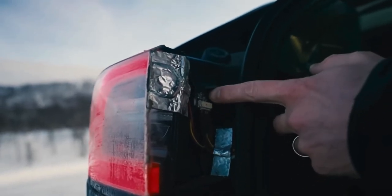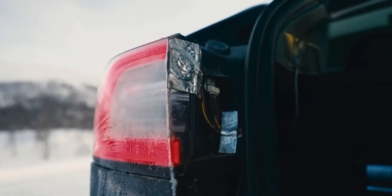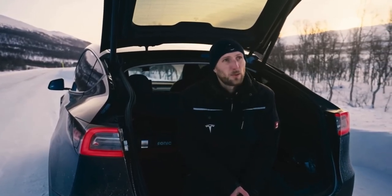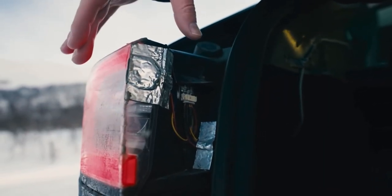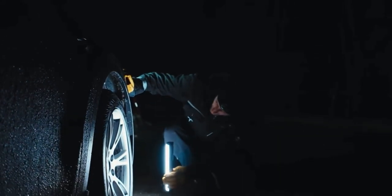For this trip we have equipped taillights with humidity, temperature, and pressure sensors to measure what the interior of the light actually withstands during the mountain climbs and the tunnel temperature differences. Lasse actually made a super good, simple setup, which I think is one of the strengths of the field quality engineering team — that we can do a lot with little.